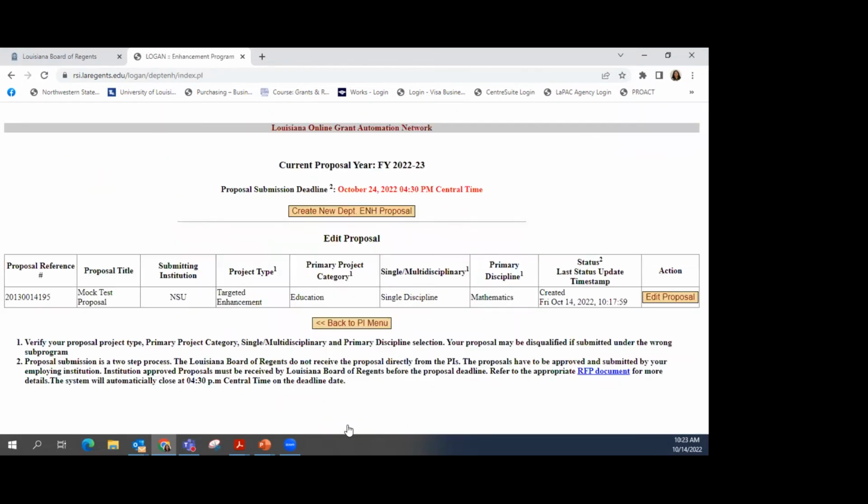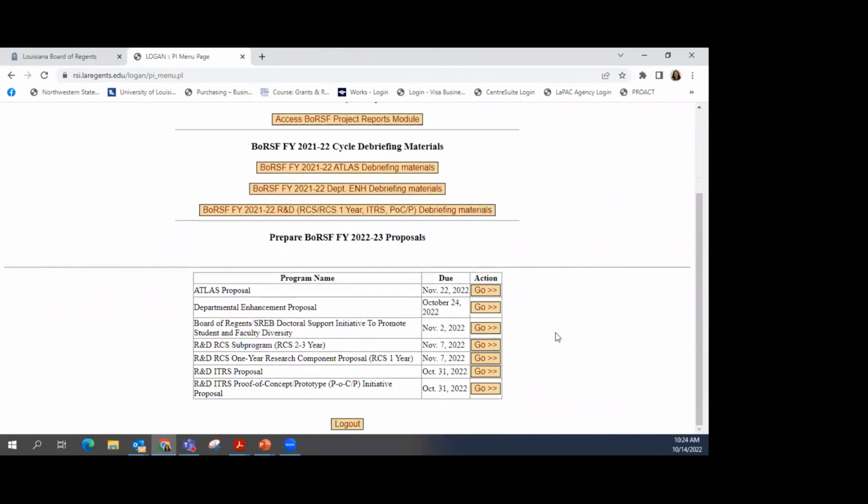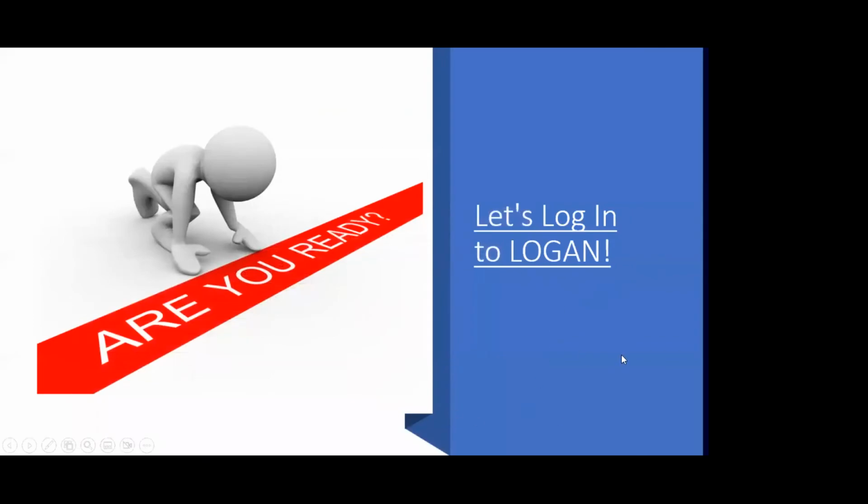And it's really a fairly simple system to use. I'm anxious to see what some of the updates are going to be. Like I said, we have a few suggestions that we've already thought about that I'm going to recommend. And I'm going to give you my email at the end of the presentation so that if there are some areas where you've run into any complications or things that you think could be made easier to use, I'm going to let you send those to me, and I'll put them together and submit them to the Board of Regents.